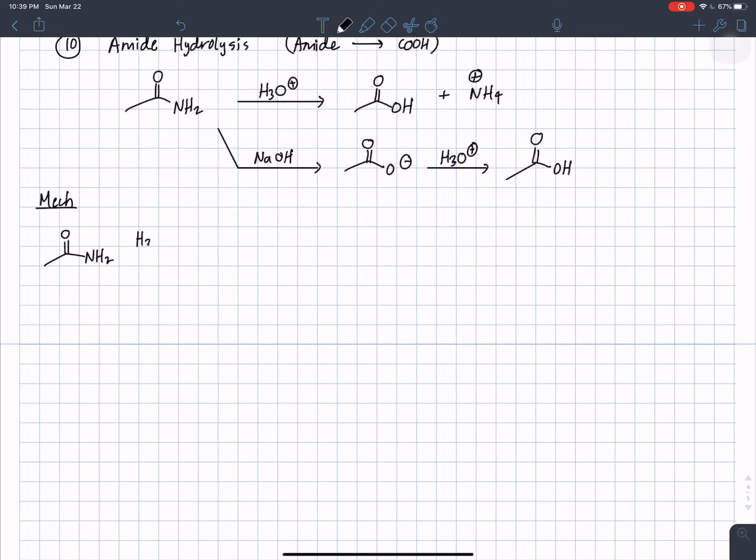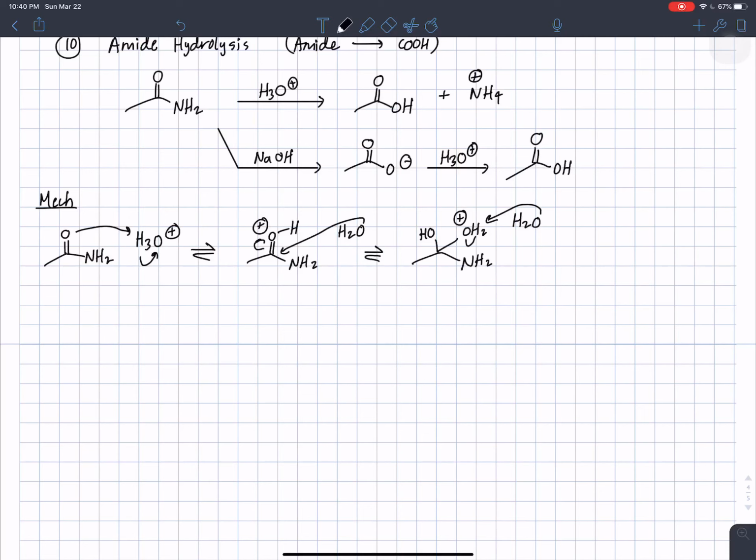and HCl plus, the very first step would be to protonate, to activate. Plus H2O, and then we have water now. So the water then attacks. It's just like the ester one. Okay, now I don't want the OH2 to leave, so you do protonate. Now I want the NH2 to leave, so you protonate.